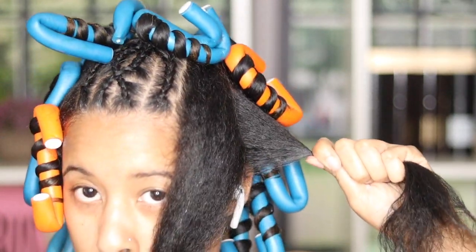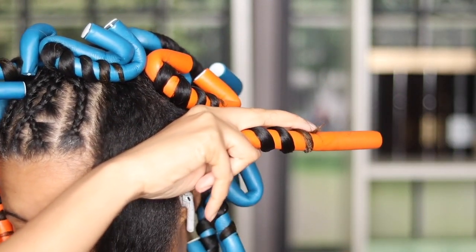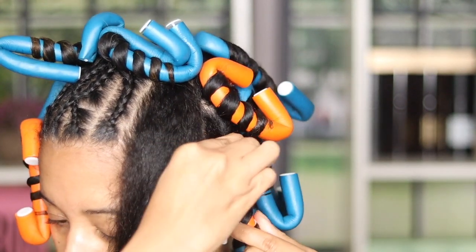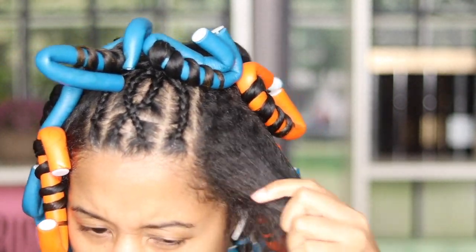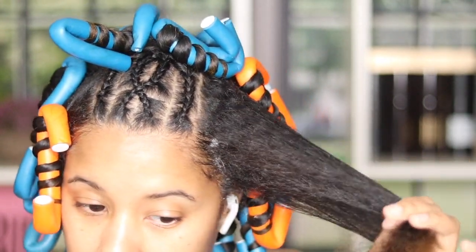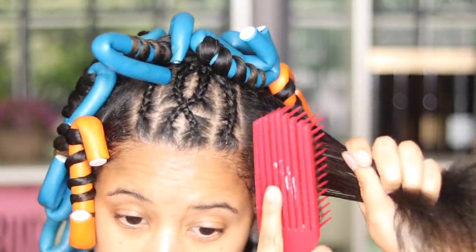But I don't want to take away from the actual look. I don't want it soaking wet. I want it to be fluffy and kind of wrinkly, like what you saw in the front. And I'm purposely working in medium, larger sections, because I want a fluffy curl to pull apart. I don't want anything too tight. I want it to be full.